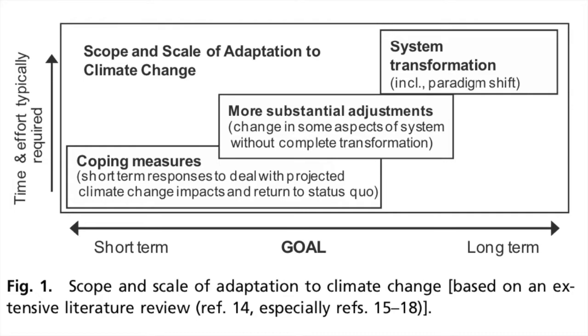Let's return to Figure 1 from the Moser and Ekstrom piece. Adaptive practices can range from the short-term oriented and fairly cheap in terms of time and energy, to the long-term oriented and incredibly costly. If my roof has a leak, I can muddle through in the short term by putting a bucket under the drip. It's cheap, easy, and doesn't require fundamental change or big resource outlays. But if I want to address the problem over the longer term, I'll have to invest time and resources in fixing the roof. And if I want to address the root drivers of the leaky roof, perhaps problems with the building code or a bad contractor, I have to spend more time and resources still.